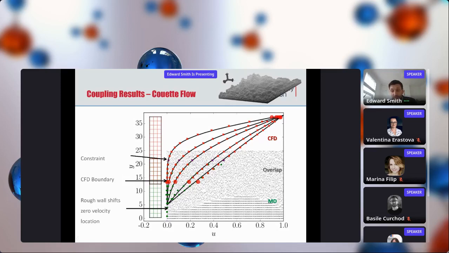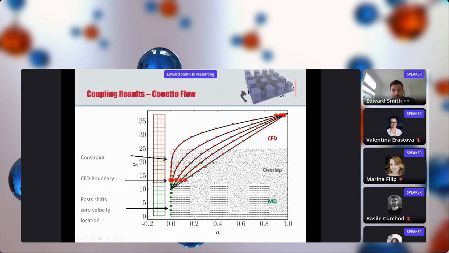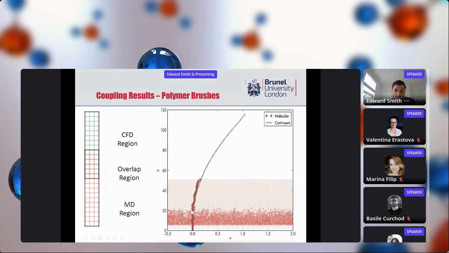And we can look at, say, posts, for example. This example is quite severe posts, so we don't get any flow within those, but it has an effect of shifting those up. We can look at our polymer brushes example, and you can see there's a complex coupling between the flow, which has an effect of dragging the flow back itself here, and you get a retarded flow profile as a result of those polymer brushes. So this has an effect of maybe adding extra drag or potentially reducing the profile.